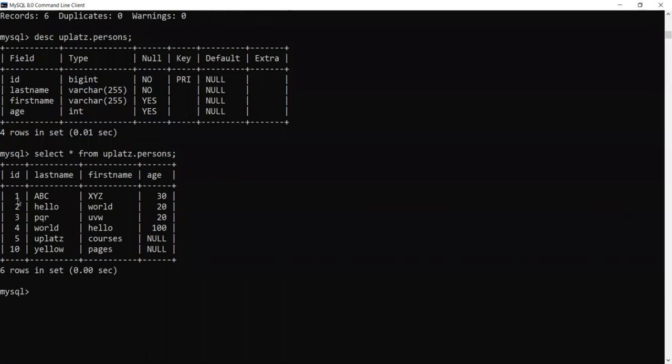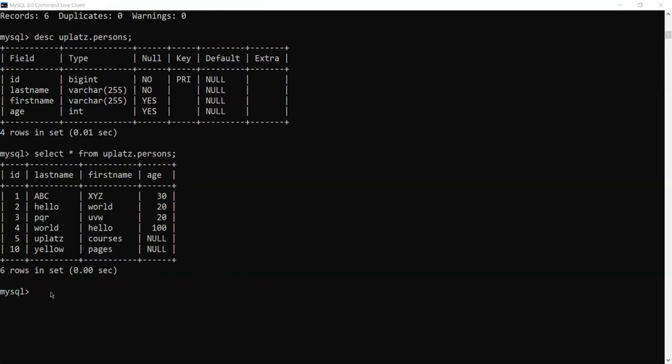As you can see, in the ID column there are 5 rows in consecutive order, and suddenly there is a value 10, which shouldn't be happening. If we set it to auto increment, then my next record has to be the 6th value, the next the 7th, then the 8th, and so on. This has happened because we did not set our primary key to be an auto incremented value.